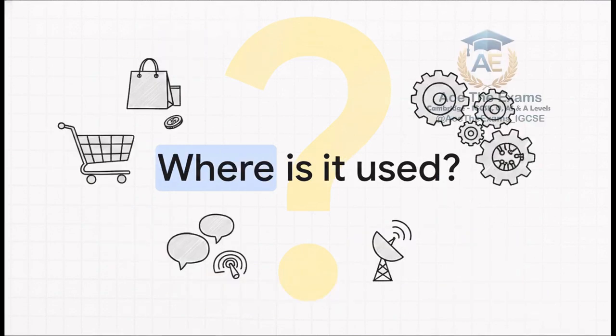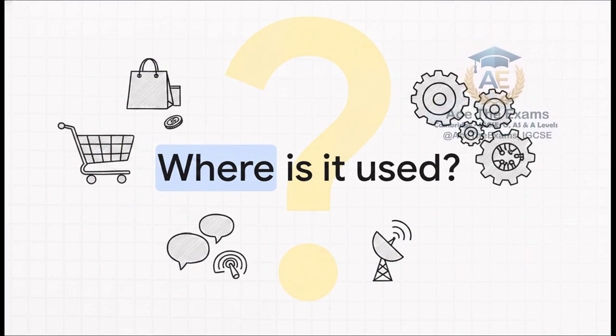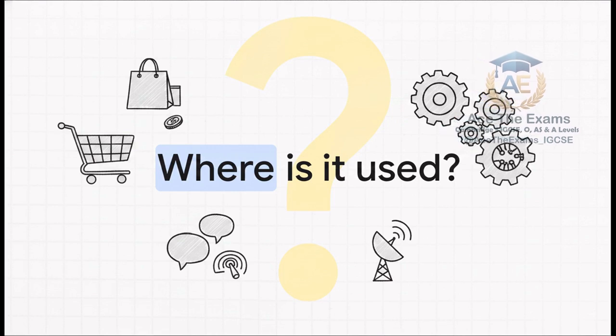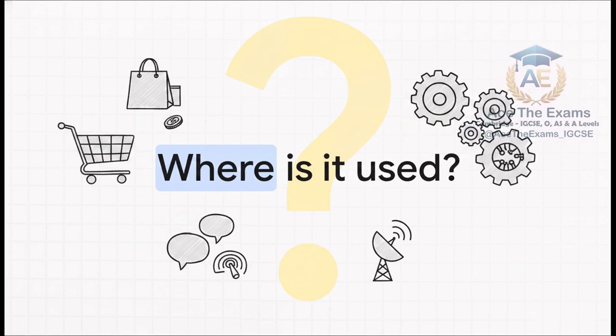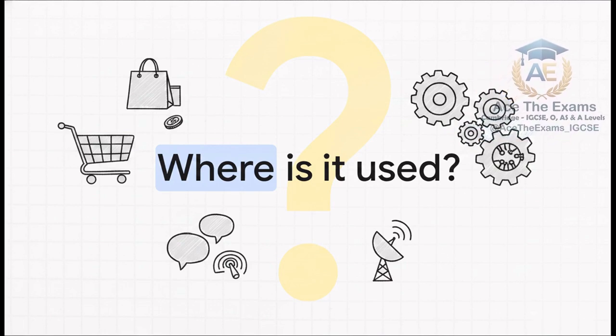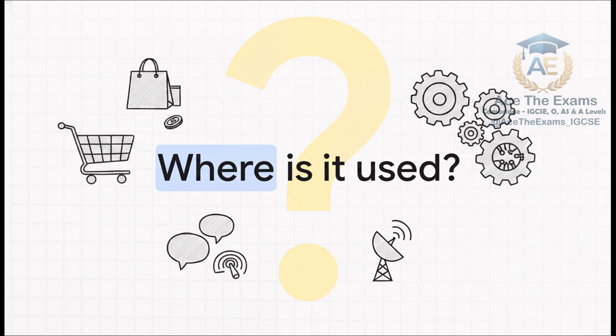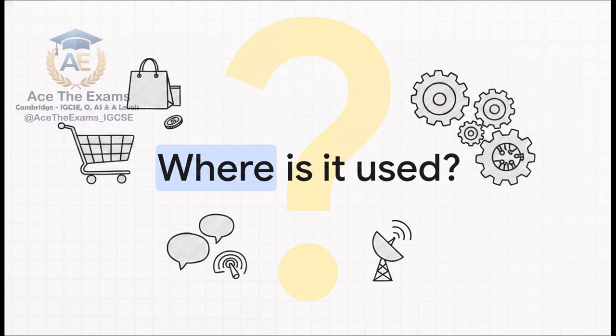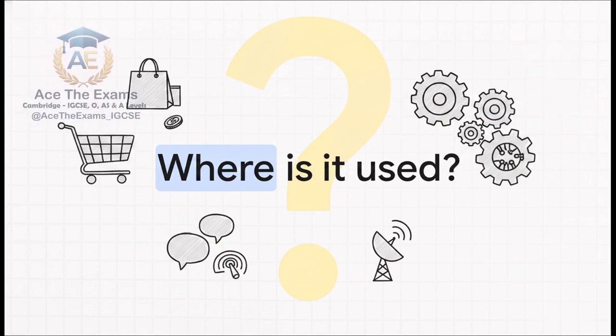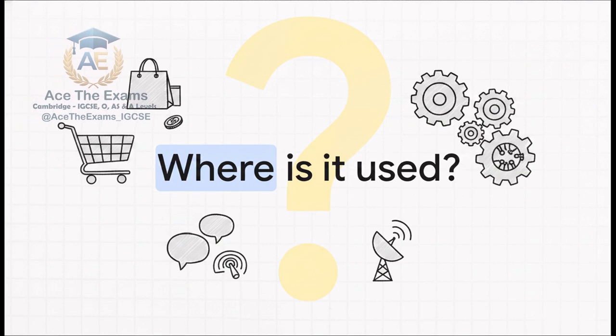Question 3. Where is it used? This one tests your adaptability. So, can you take your brilliant explanation of binary addition and suddenly apply it to a retail website? What about an industrial network or a communication service? If you can easily shift the context around in your mind like that, your knowledge is truly secure. It means you're ready for literally whatever weird scenario the examiner decides to throw your way.